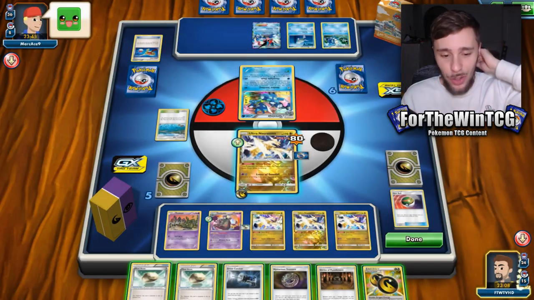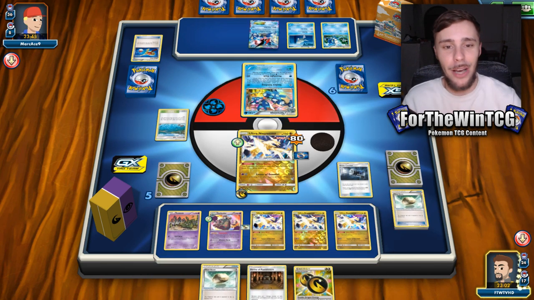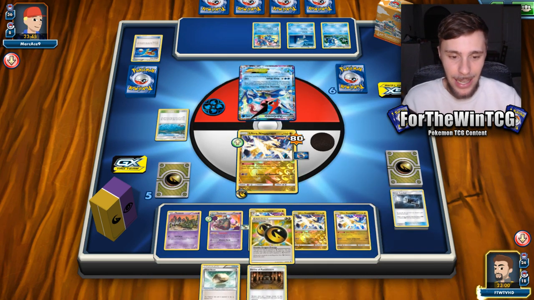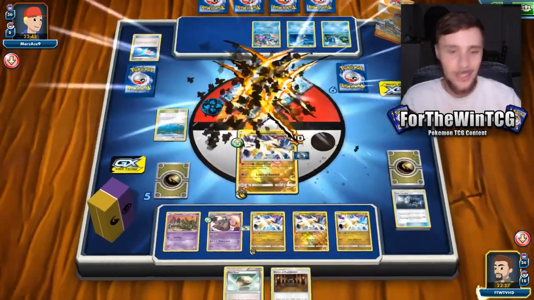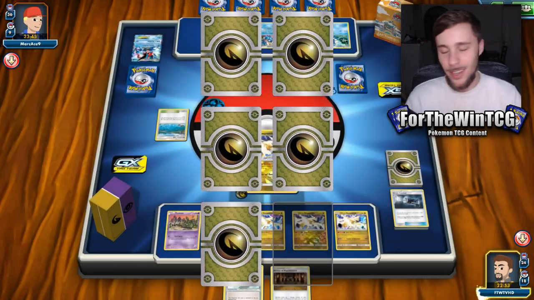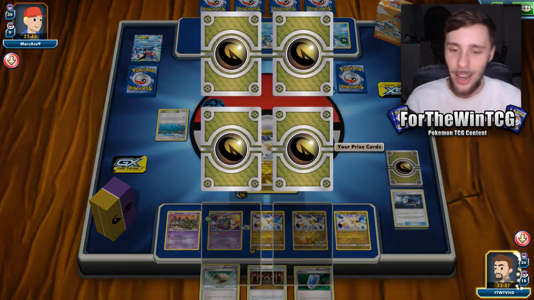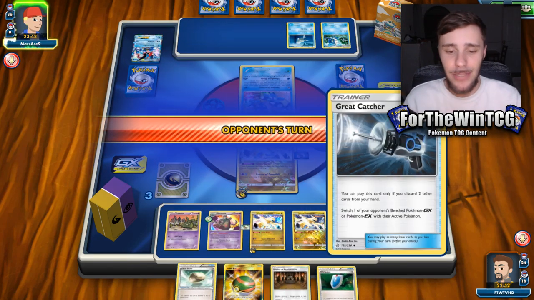I think we actually get a one shot on this Greninja as well, which is just stupid. We're going to bring it up into the active here and just smash it. I don't even think we need to play this Shrine of Punishment. Man, this is just stupid. This deck is crazy. This deck is absolutely crazy. I love it so much. It's a shame that it can't really exist in the standard format.